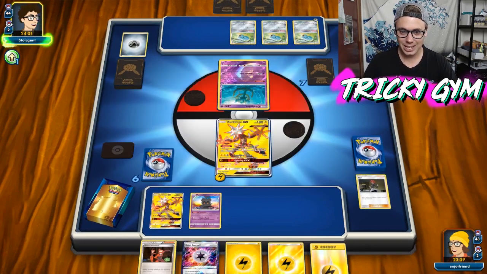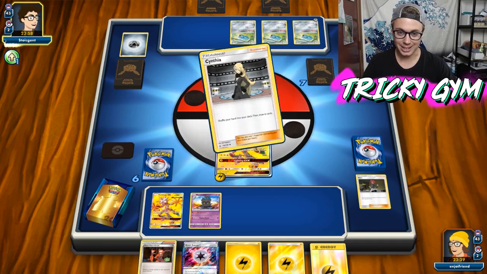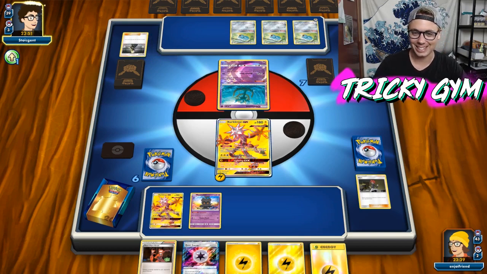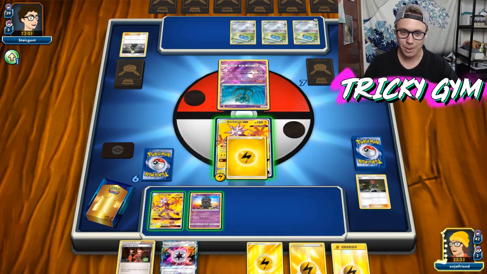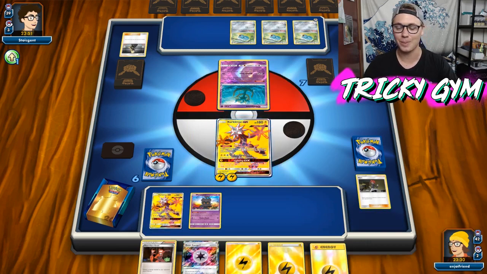And hopefully the idea is that my opponent just doesn't draw anything, right? They top deck a Cynthia. Oh no, the strategy's ruined. So like that's obviously why this deck isn't good. But it was cool there for a second, right? Like we felt like we were maybe about to get somewhere. But now we're just not. So now we just have to pass to my opponent.